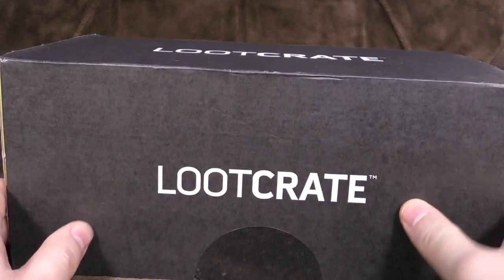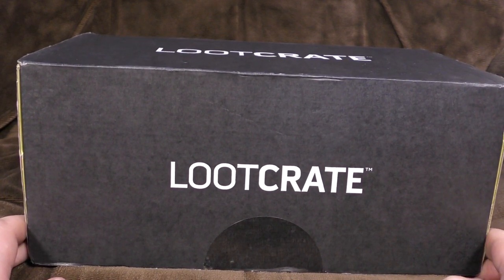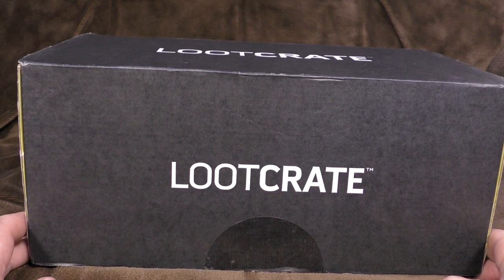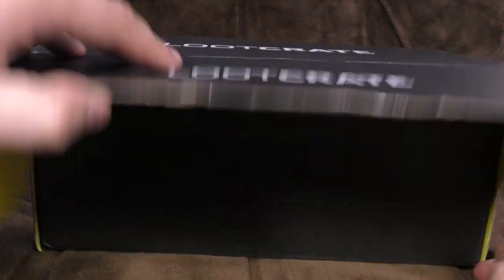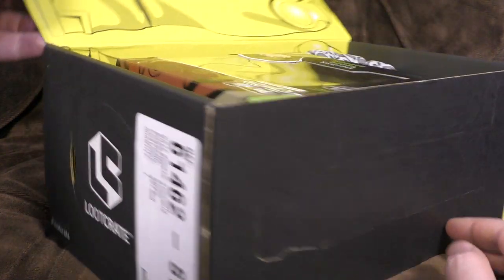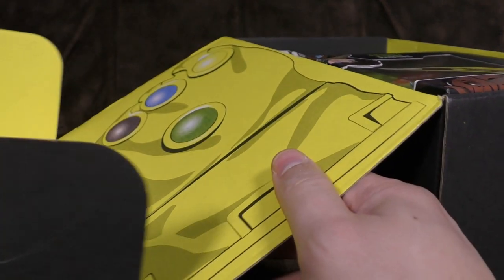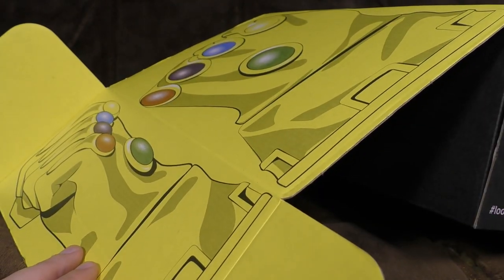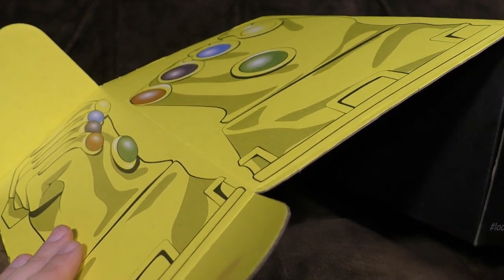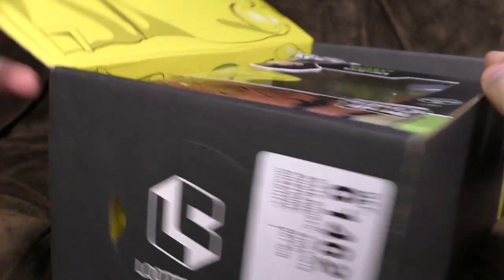It's a loot crate. They went away for a bit but now they have returned, in their black stealthy boxes, undetectable to enemy radar. What lurks in... I was gonna say I don't know what the theme is this month, and you know what? I don't care because we've got a giant yellow box in the shape of the infinity gauntlet. What have we got then?